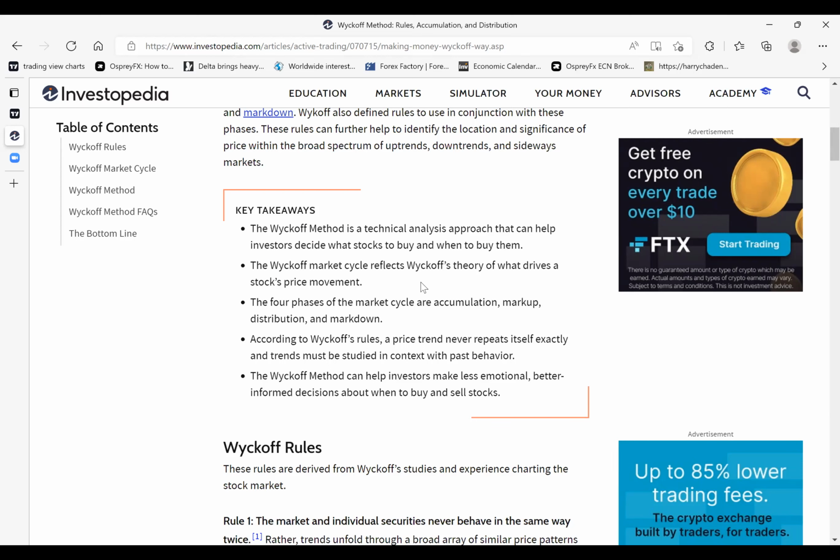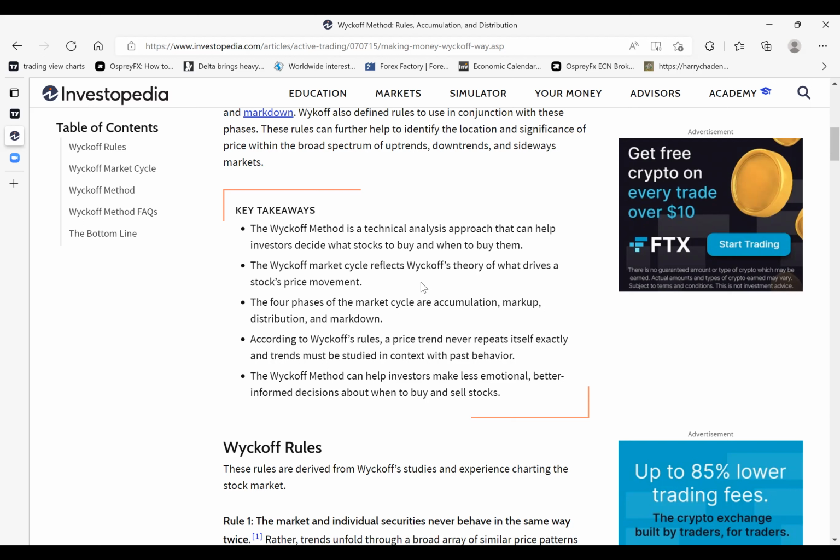The key takeaways to these, if you can, market structure is everything. And if you understand that when price breaks out, it's going to come back to retest and then either continue going or it'll fail the retest and come back. If you understand that as a trader, you are probably in the upper echelon of traders, right? You're going to win more trades than most people because you understand that simple concept.